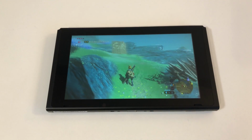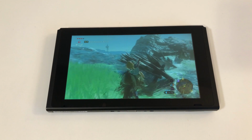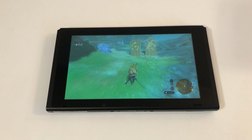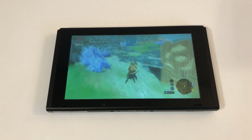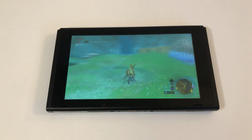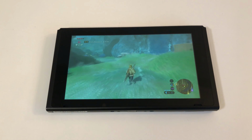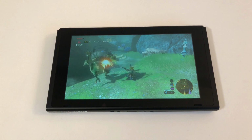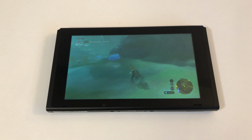The design of the Switch itself is a lot like a small tablet, with a 6.2-inch LCD display that pushes a resolution of 1280 by 720. This honestly isn't anything amazing, but when you take into account the size, it does still look pretty good. And because of the lower quality display, it is much better battery-wise, so I'll give it a pass here. It can output 1080p when it's connected to a TV via HDMI, but unfortunately no 4K.